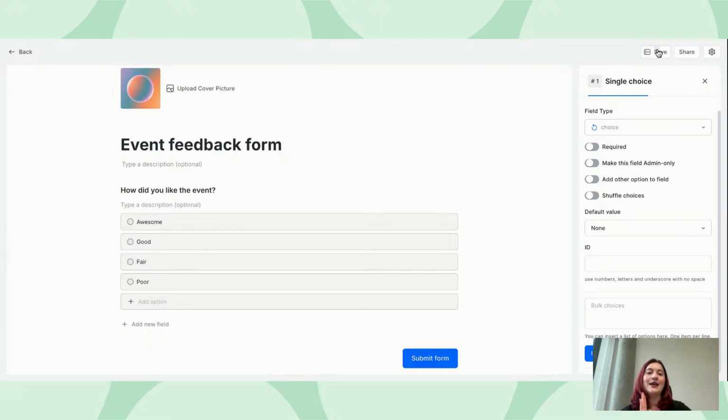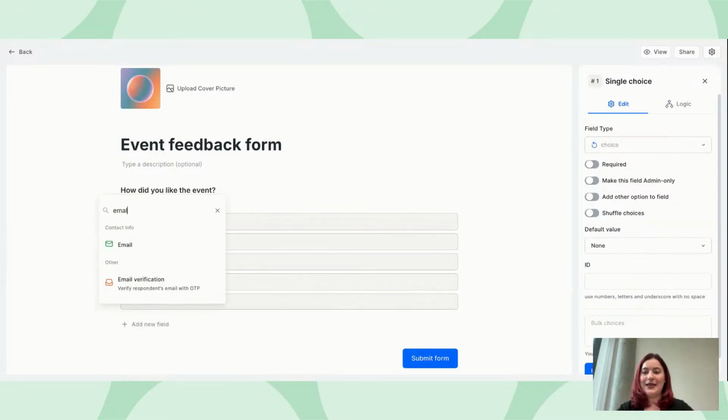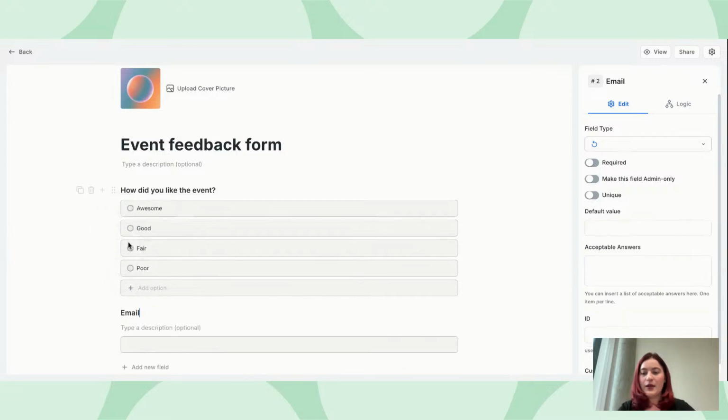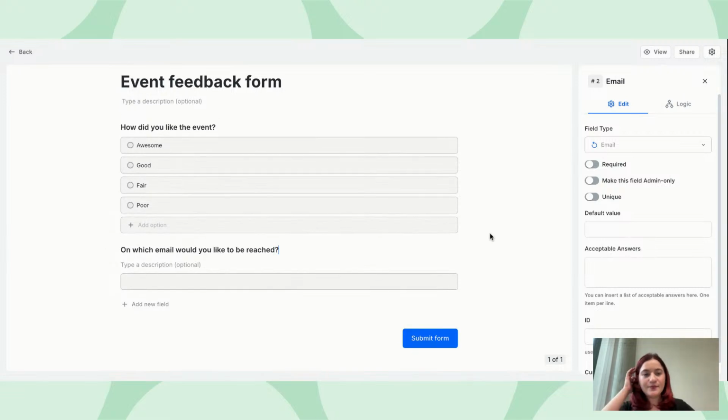This is where email templates come in. This is how we can do it. First of all, for the email templates and sending emails to submitters to work, we need to have an email field in our form where users will enter the email where it will be sent. So let's add the email field. Let's have a question like, which email would you like to be reached on?